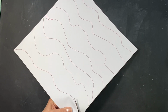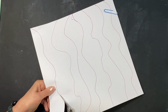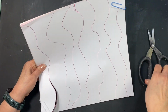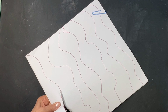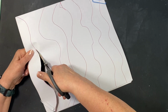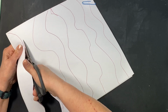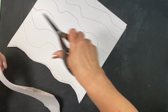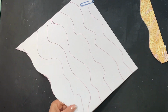And I am just going to go through. And I have way too many pieces in here, but that's okay. Could have done it with a lot less. And my pattern doesn't really matter because it'll work anyway. This is just to kind of give me an idea. And I did put too many pieces in there. I didn't count them, but I know I put too many. It'll still work, but it would be easier with less pieces.